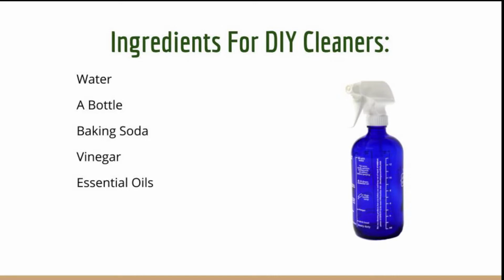Water, baking soda, some white vinegar, and an essential oil of your choice.